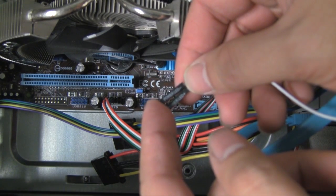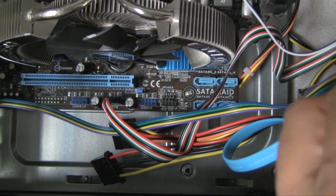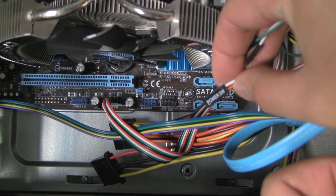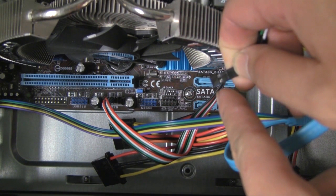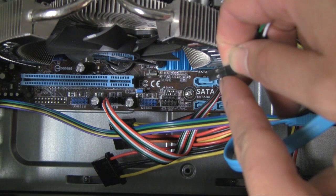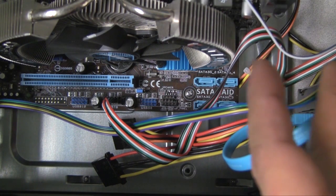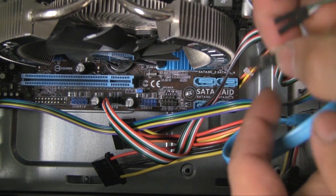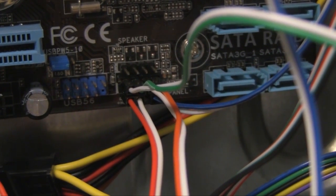Alright, if you look at your connectors here, you'll notice that there's a positive and a negative, and on the motherboard it might indicate which one's positive and negative. Honestly, I don't think it really matters as long as it makes a connection. But if you really want to connect it properly, on the back of this little cable here is a little arrow, and that arrow indicates that that pin, that side, is a positive. And then you'll have to look on the motherboard to see which indication is positive, and you're going to want to also resort to the manual, and it will tell you which one's positive and which one's negative. Alright, so that's how it should look there.